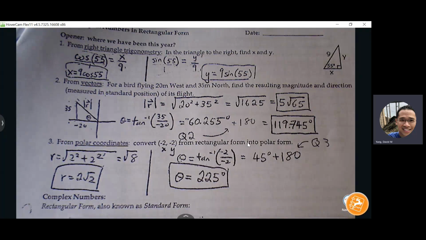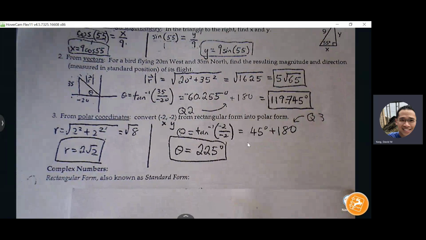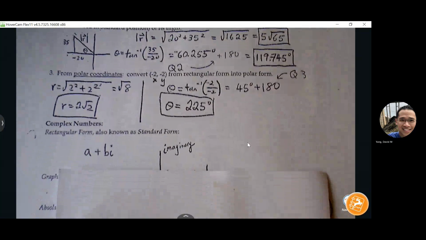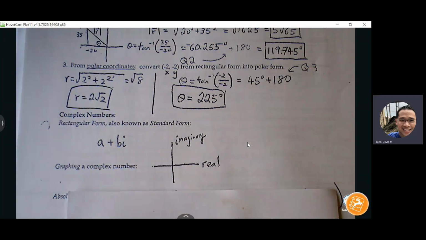All right, so for complex numbers, it's going to feel the same. It's just that we have to involve i and understand that i is really kind of like your, quote unquote, y value. So in rectangular form, a plus bi. Think of a as your real number, b as associated with your imaginary unit. Think of a as your x value. Think of b as your y value. The real is the x axis and the imaginary is the y axis.